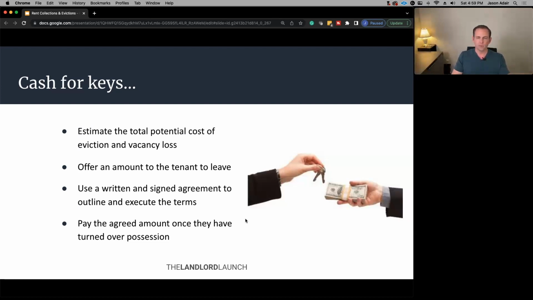Meet them over there. They meet the provisions. Switch them out. They get out. You get your possession back. They get their $1,500. They're moving on. You're going to do this to somebody else probably, but 10 to 1, regardless of what you do, they're going to find a way to do it to somebody else anyway. So worry about your investment, unless you want to be that person that wants to make sure they can never do this to somebody else. I've been there. Sometimes I'm still there, and they've just jacked me so badly that I want to make sure they can't do it to anybody else, and I understand what it's going to cost me.